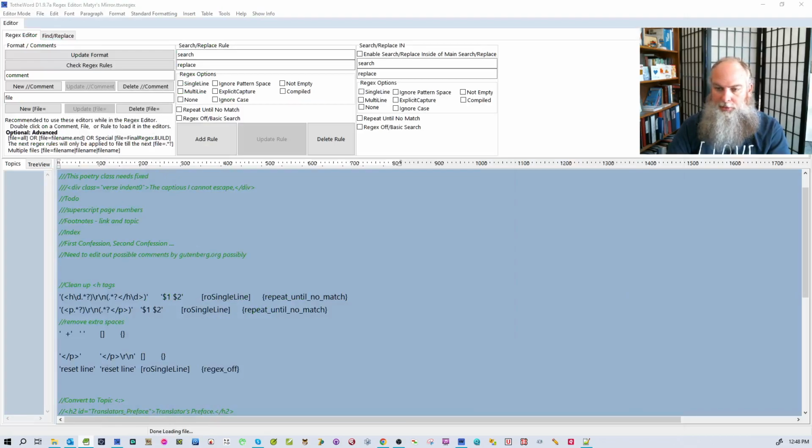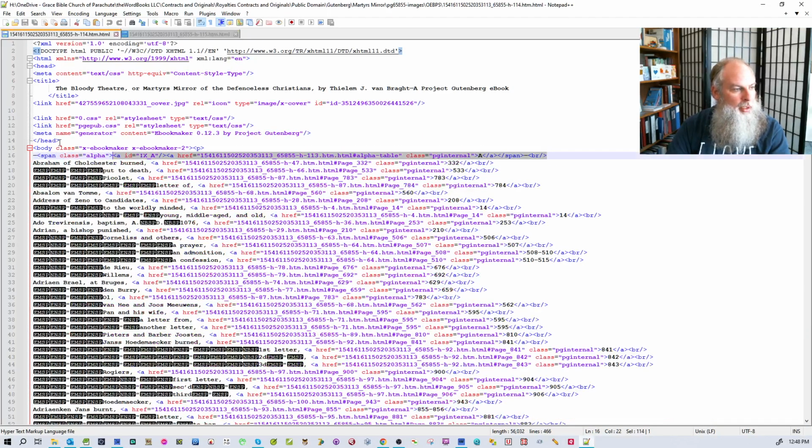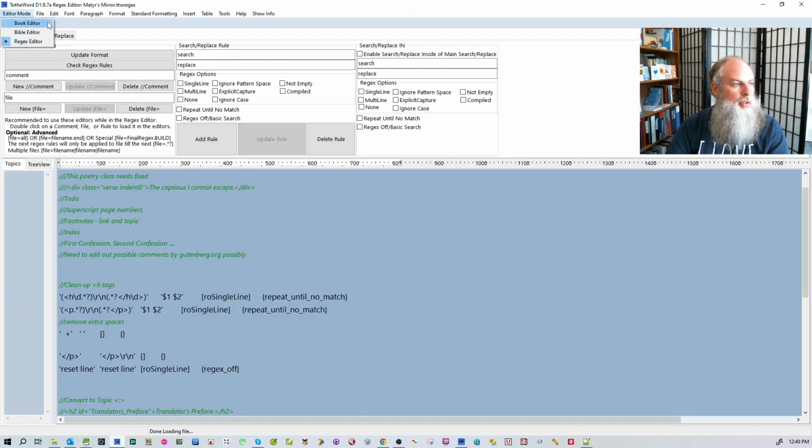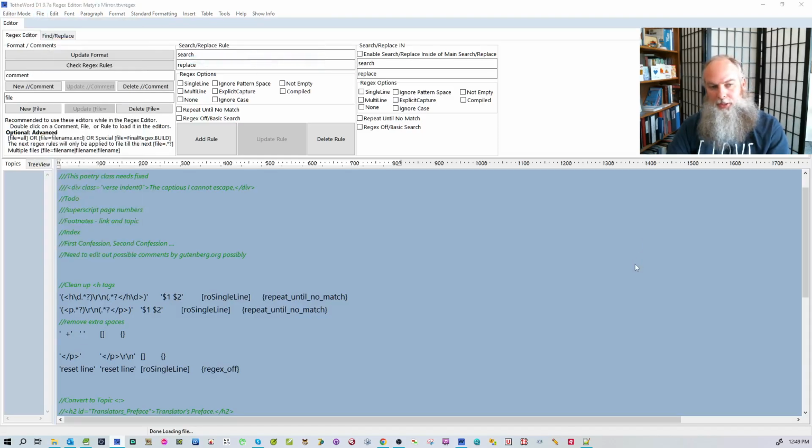Let me put it over here for a second. Going back into Notepad++, letter A, get that span class alpha. That's a little help for us. Okay, one more time, I need to reload. Okay, and then we'll go in here into the Regex editor and reload it. So we made some changes outside and we just need to build it back in.